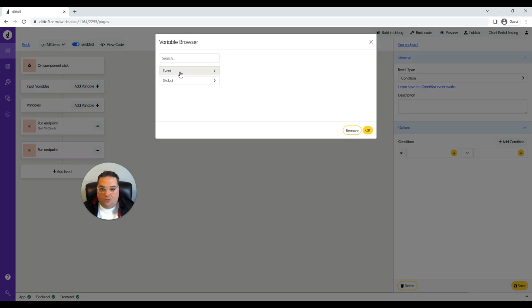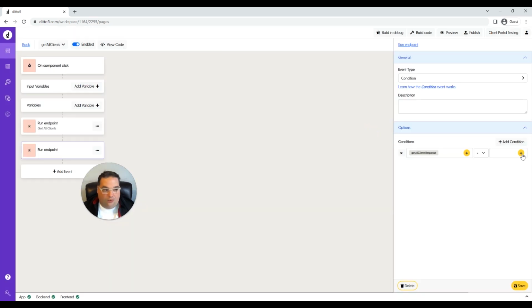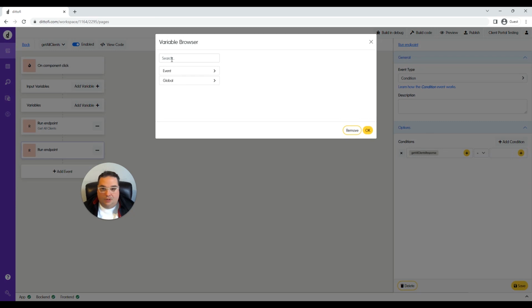And for the condition, we're going to go to the event and that get all clients response number. And we'll click is equal to, and then we'll just search for HTTP. And we're looking for this HTTP success code, which is preset by Dittofi to be 200.